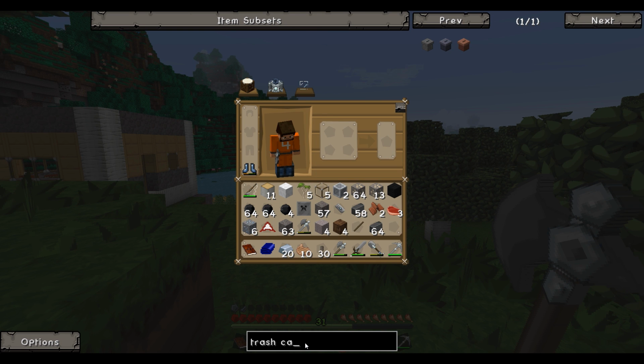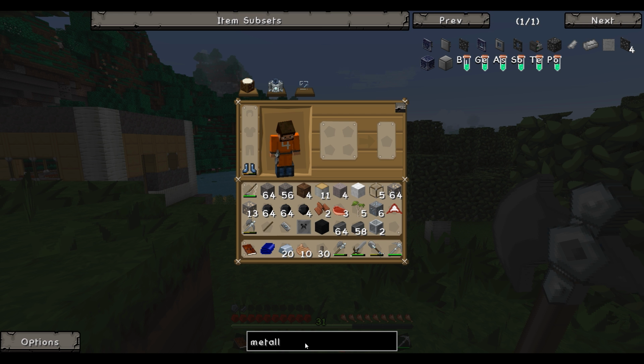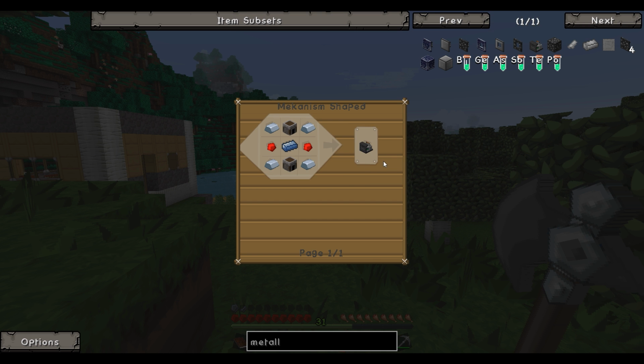I ran out of wood. You didn't think that was possible, did you? Neither did I. Alright, so while I'm grabbing wood, we are going to go ahead and craft the hammer this episode still. And then we're going to go down and get the redstone.